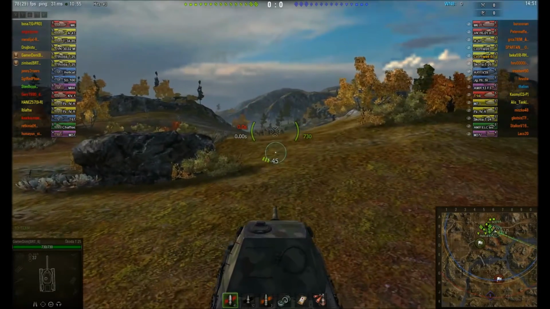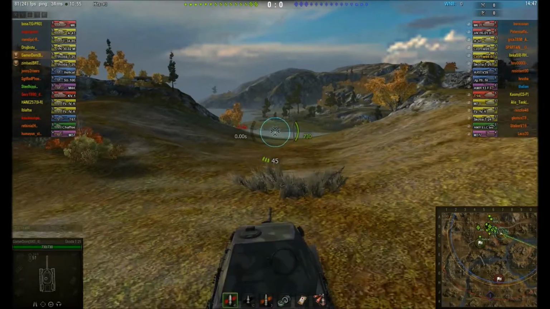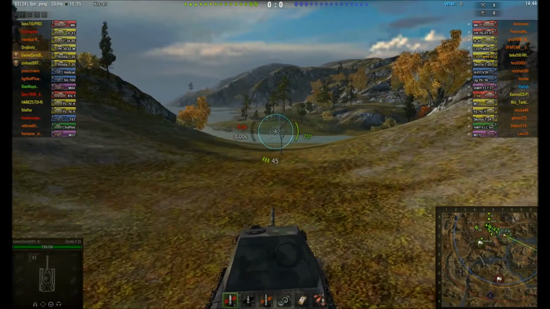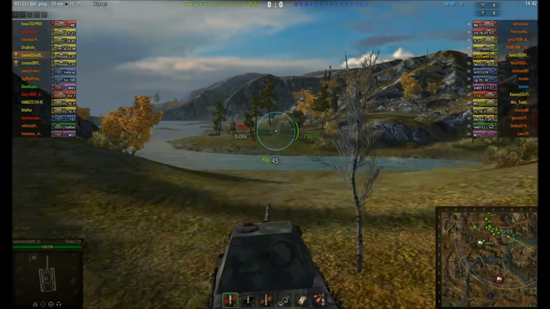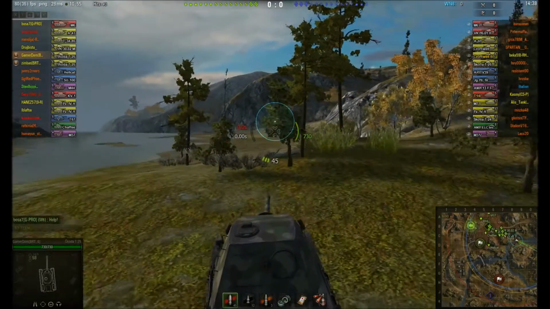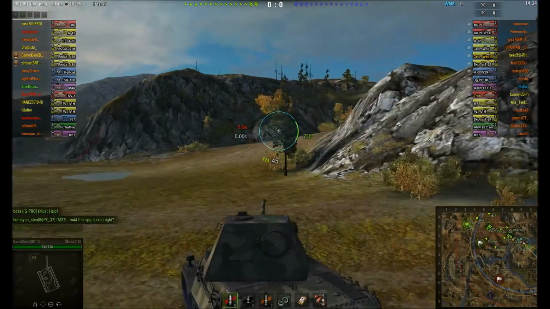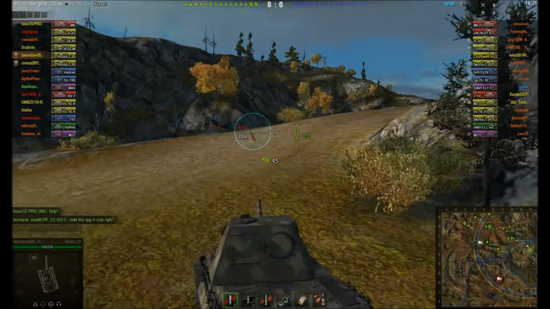But there's one thing any decent fastish medium or even light needs to do on this, and that's get up that hill over at E9 and, if nothing else, deny it to the enemy, because it has such visibility on both the caps. So we're heading up this way.